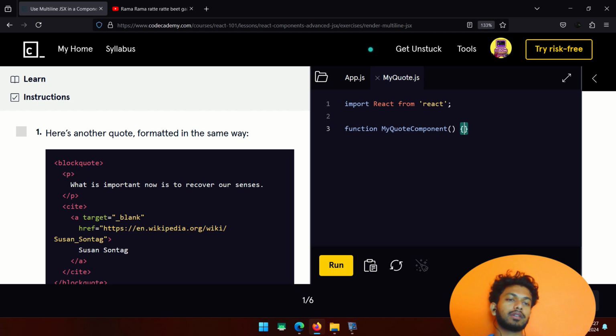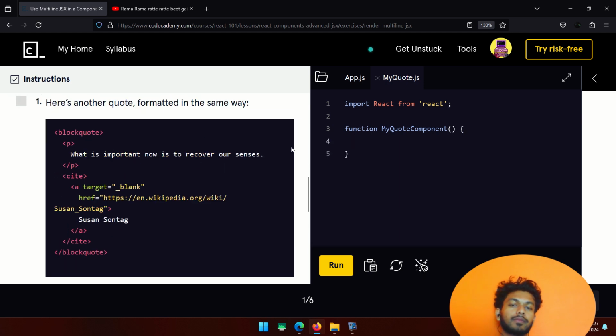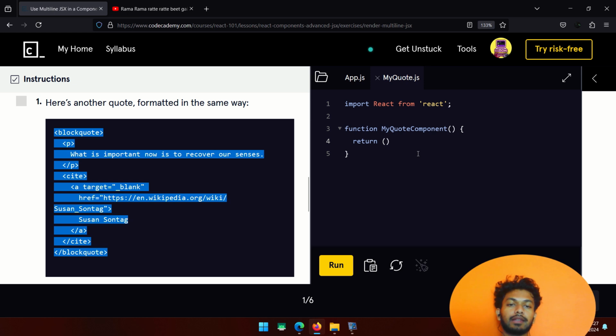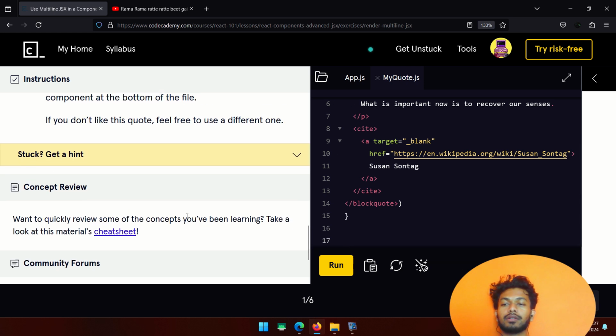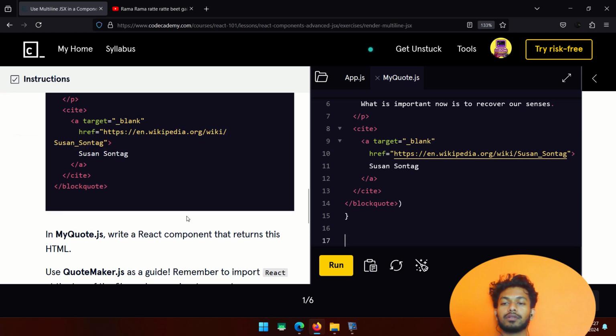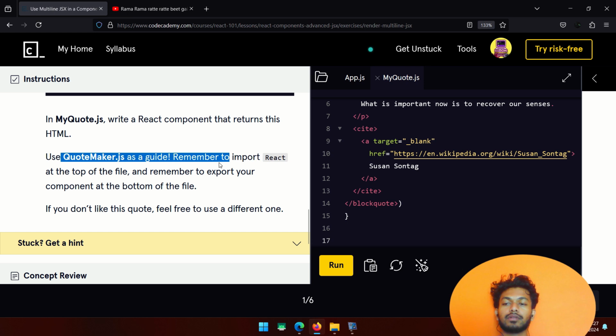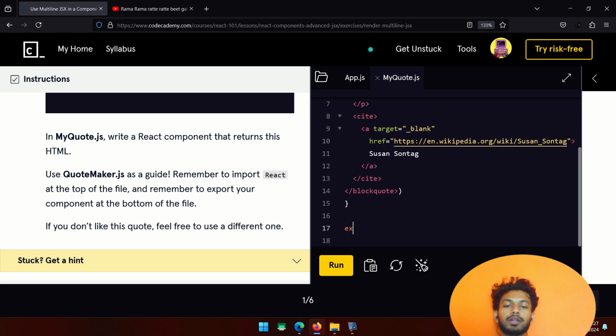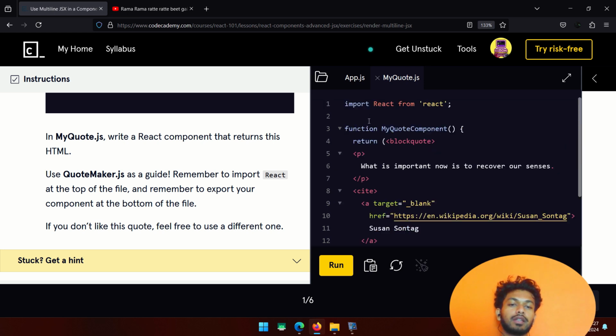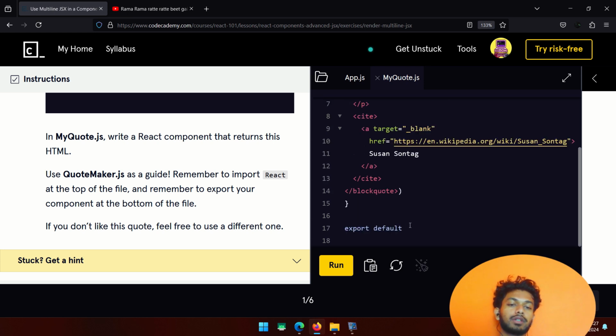Inside the parentheses, we're just going to return something. So you'll be using the return keyword, and as I have promised, we have to put it inside the parentheses like this. And before that, we have imported, and we also have to export. Export default and then your component, MyCodeComponent.